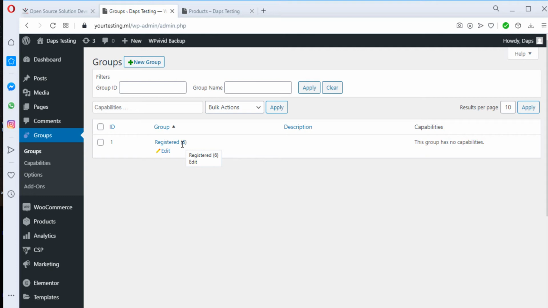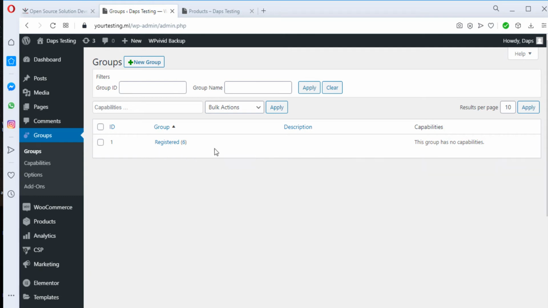So they may not have literally registered as a user of your e-commerce store, but automatically WooCommerce will get that done. And in case you don't know how to get that done, or that feature is not on your site, I should be able to do another video to show you how to register people with WooCommerce. I believe it's something very easy. The feature is there. Just go to the settings, and you'll be able to get that done.